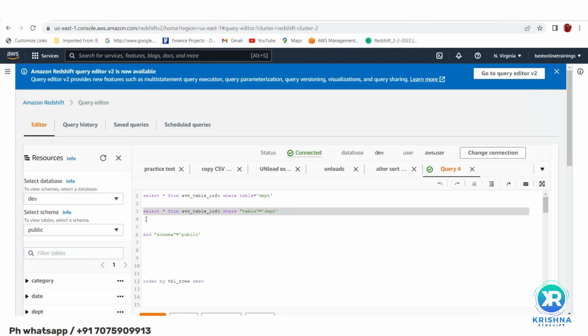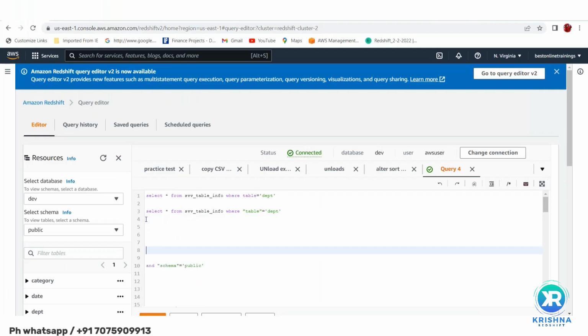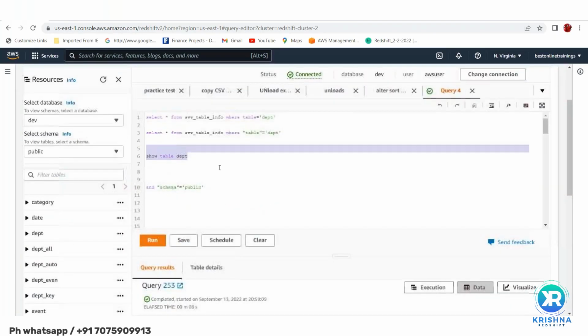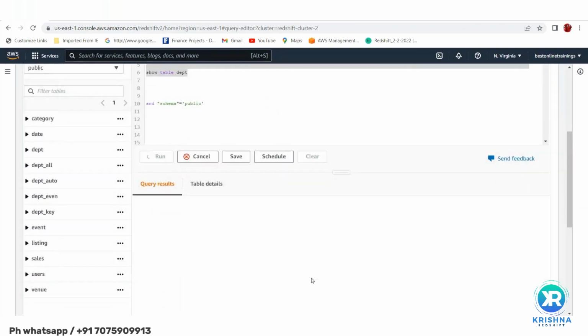If he is asking how to find the table name, schema name, column names, data types, distribution key and sort key, you can also tell him show table. I have used it many times, show table DEPT. It will just give the DDL of a table.